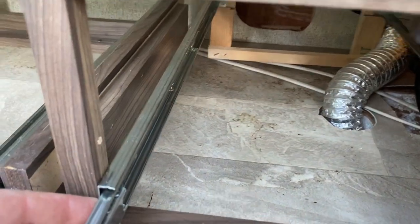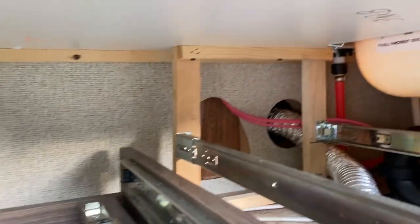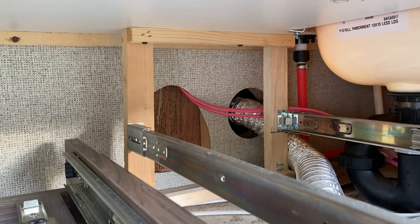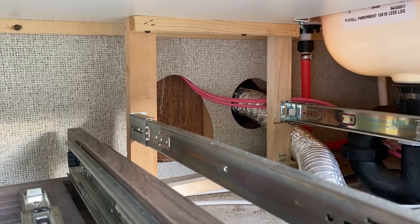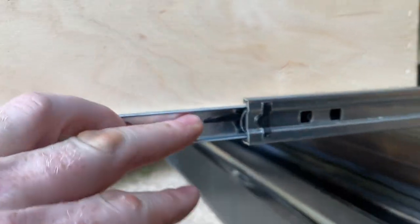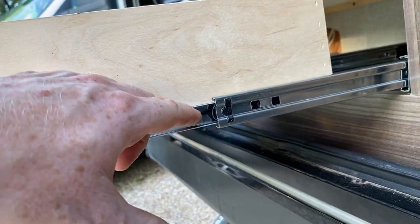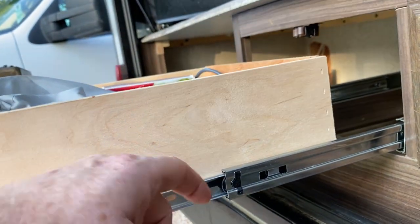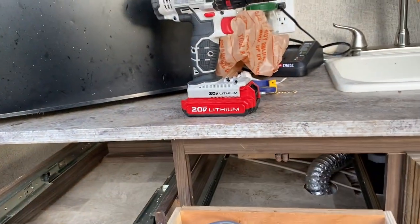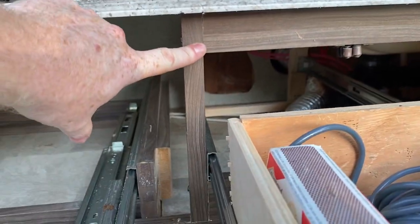You have to take all this stuff off — there's a screw right here and a screw right here. That piece there I'll talk about in a minute, but those just pull out of there, so you could just pull the slides right out. If you've never taken those off, pull up here or pull down, you'll feel it, then pull those out. They're a lot like a kitchen cabinet — work the same way. I just cut these even to where I needed to be.